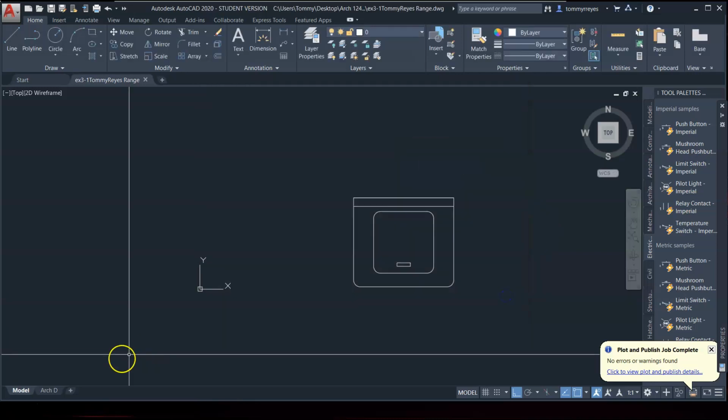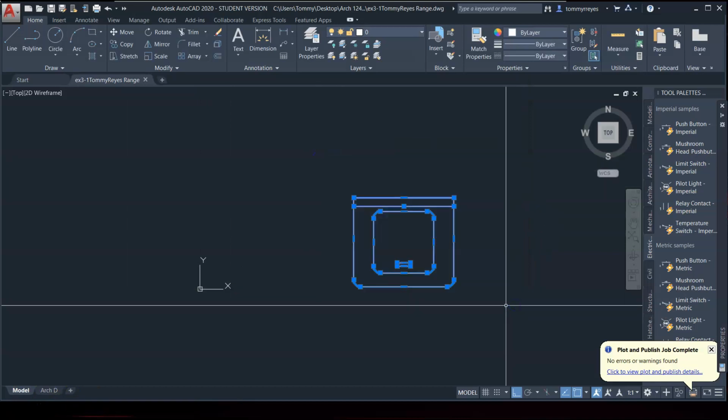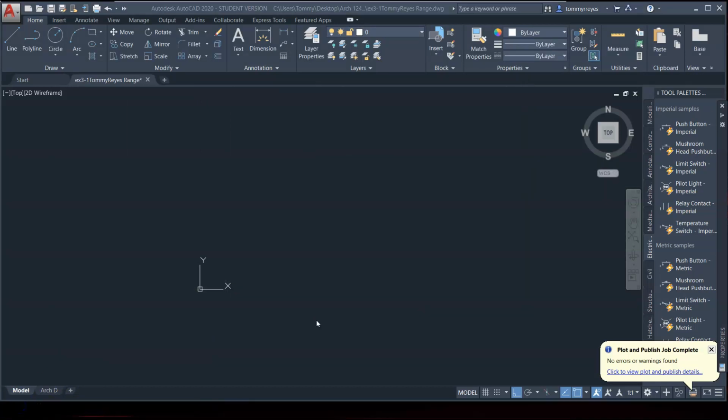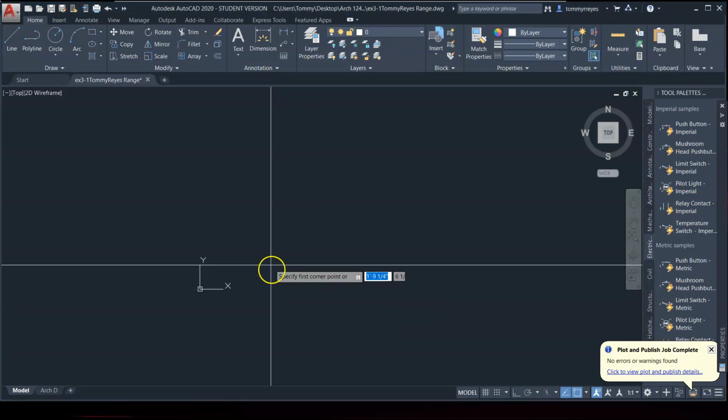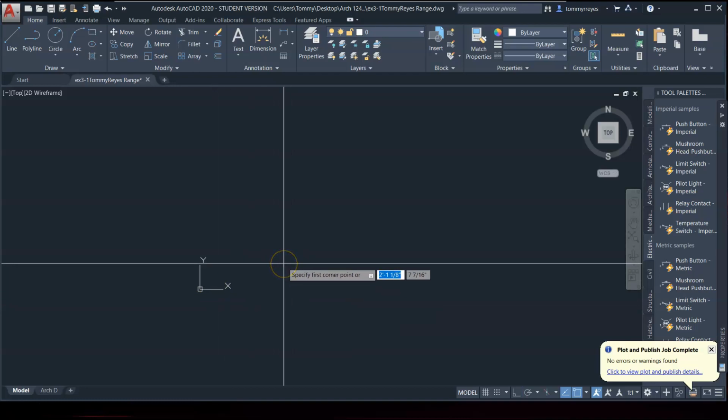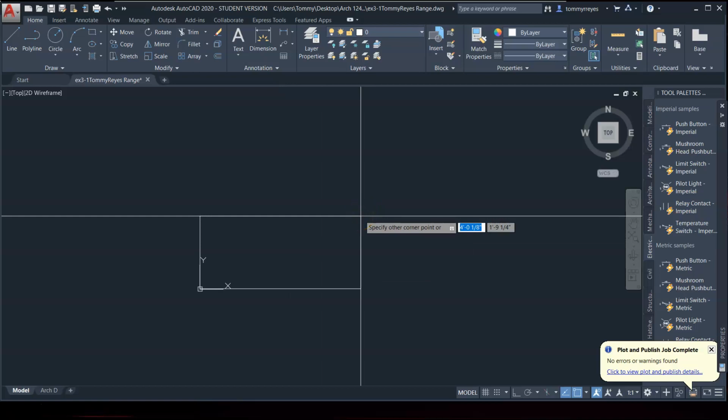Let's create the range. Let's delete that. All right, first things first, let's draw a rectangle. So, REC, spacebar, 0, 0. All right, let's see, 2 foot 6-inch tab 2, 2, enter.